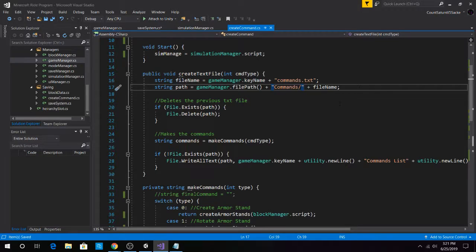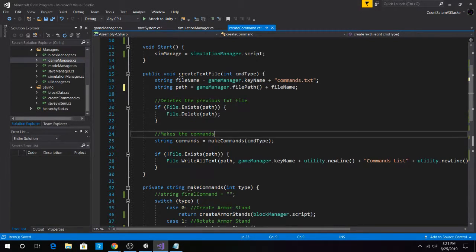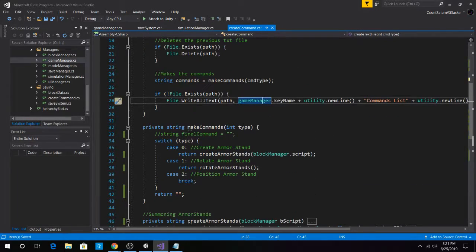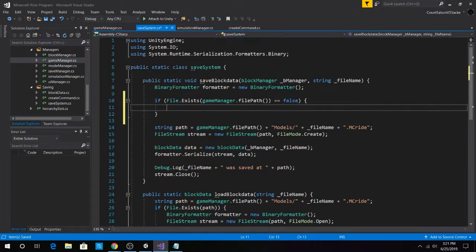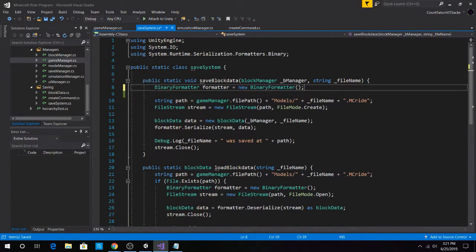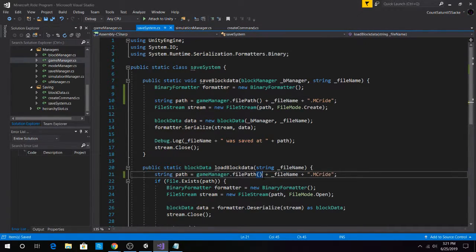So basically now I kind of have to deal with it. I don't think I can do that. I really do not like that. I hate it so bad. But I don't think I can do that, so yeah, we're going to have some very ugly stuff here, but we have no choice. We have to put it in persistent data path.